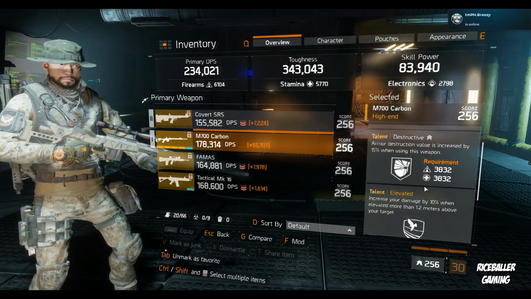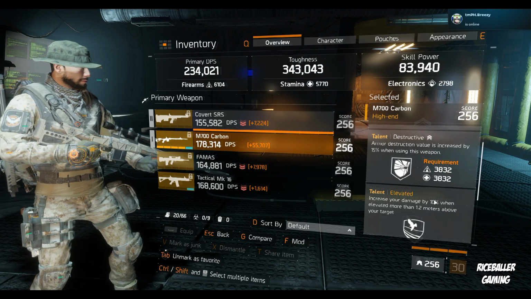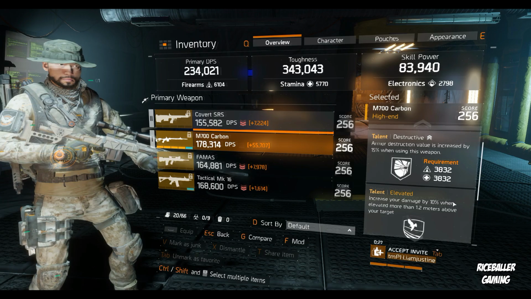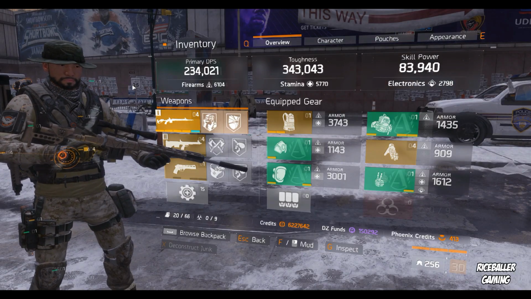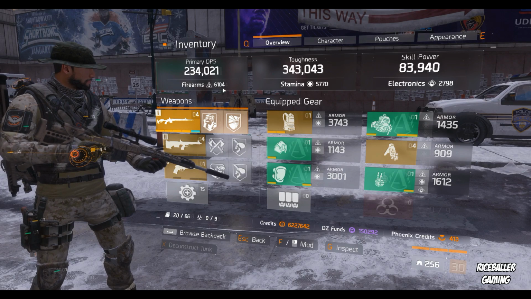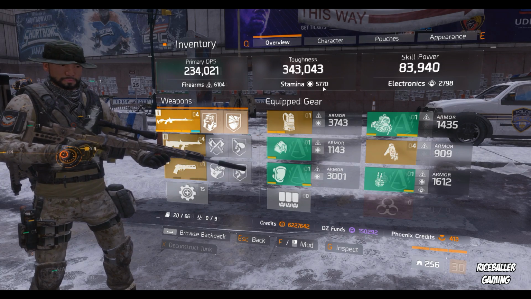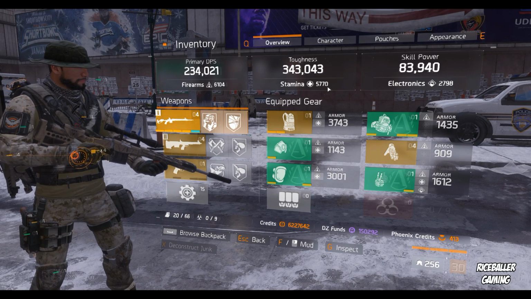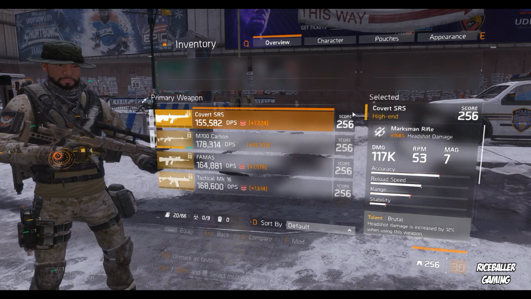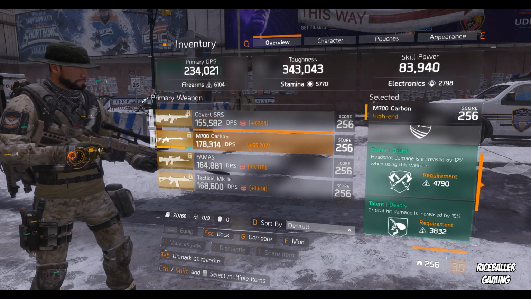The M700 has a new talent. It's called Elevated, which increases your damage by 10% when you're elevated more than 2 meters above your target. Now let's talk about my stats. I like to have a balanced build just for PvP. I have 6,104 firearms to be exact, and 5,770 stamina. And with this sniper build, with all these talents, I'm still able to one-shot players while having a decent amount of health.